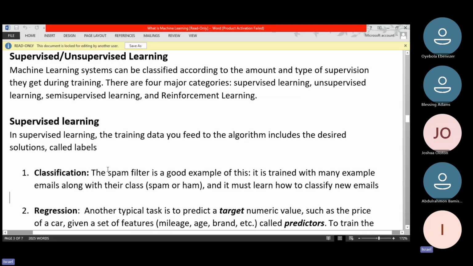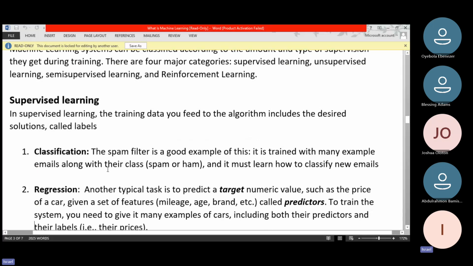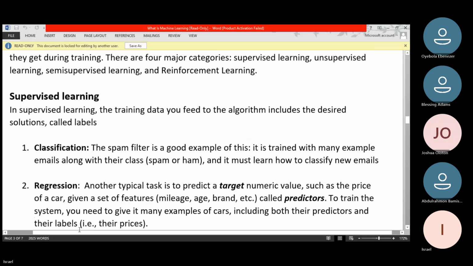When we say a machine learning system is supervised, we're talking about the amount of supervision we are giving it, and there are four major categories. Are we together? Supervised learning means that we are trying to build a model or machine learning system whereby we tell it what we are predicting and what we are using to predict.